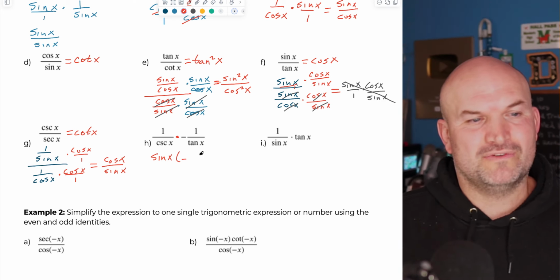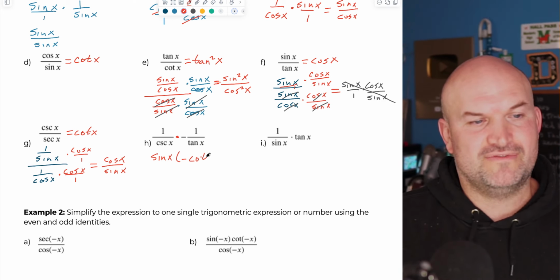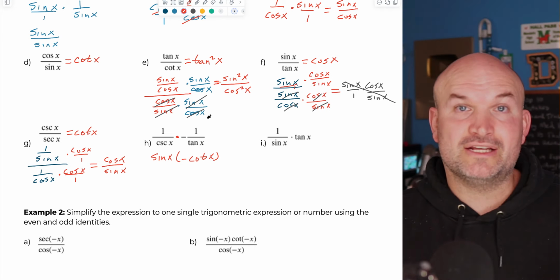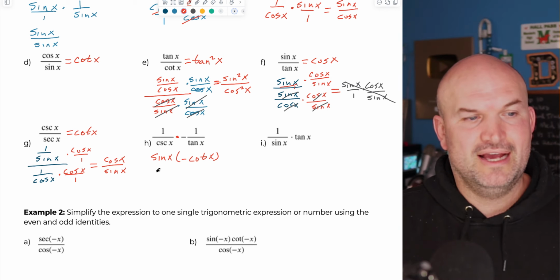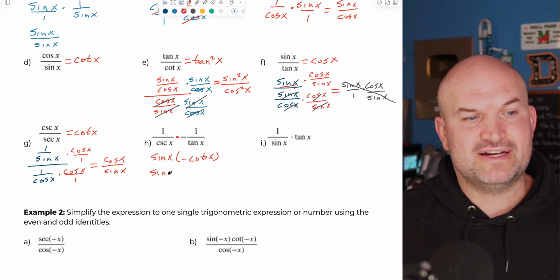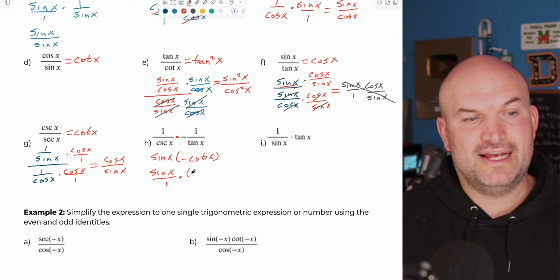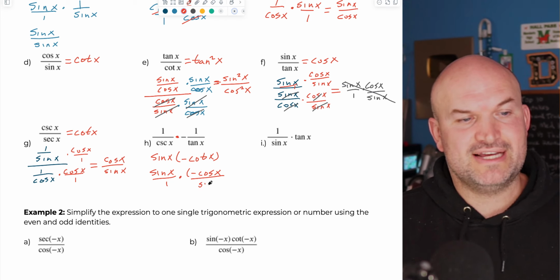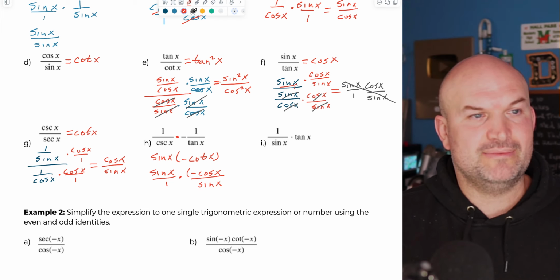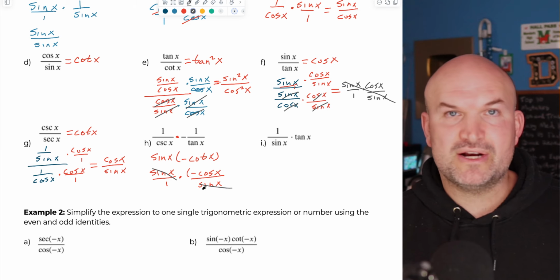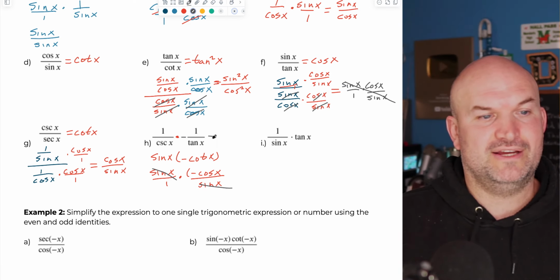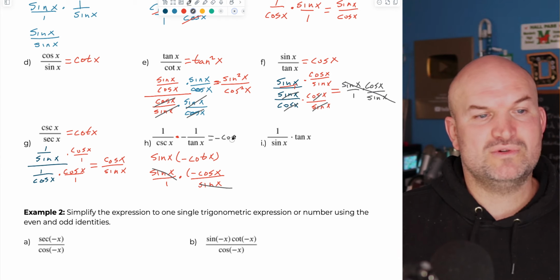So what about 1 over tangent as negative cotangent of x? Then I say, well, I kind of remember this, because negative cotangent I can now rewrite as a cosine over sine. And that's going to give me exactly what I want: a sine of x divided by 1 times a negative, we can put the negative up top, it doesn't really matter. You've got to pick one way, top, bottom, or outside and front. So cosine of x over a sine of x. But lo and behold, ladies and gentlemen, that gives me exactly what I want: the same expression in the numerator as in the denominator. So therefore, this is just going to simplify to a negative cosine of x.